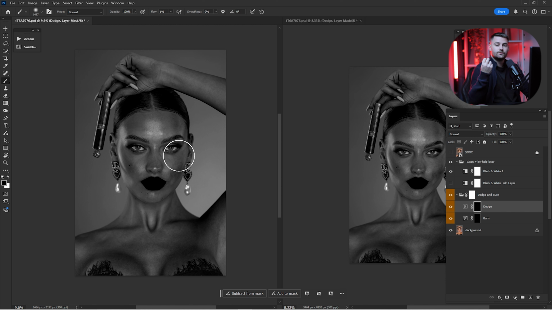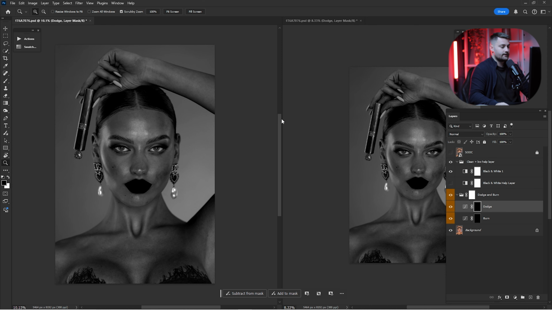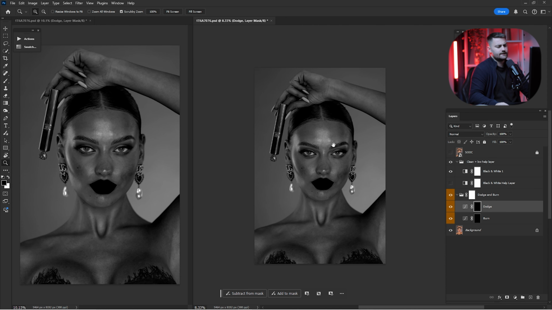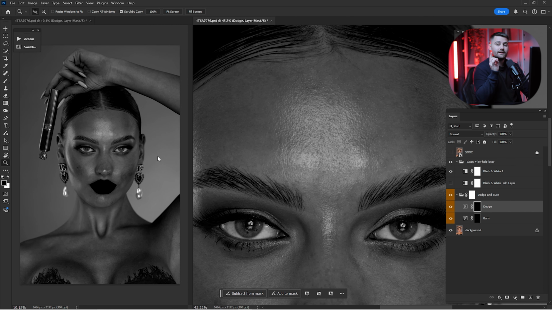So what we are going to do in this part is dodge and burn, but when you dodge and burn, you need to zoom in and zoom out. In case not to do that, we leave the left window zoomed out just as it is, for example, right now. So in the right window, we zoom in as much as we need, of course. When we zoom in, as you can see, we keep an eye on the left. Whatever you are doing in the right window will show up in the left.